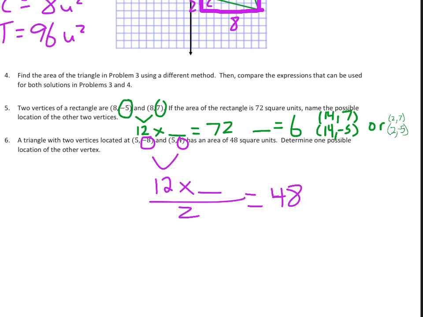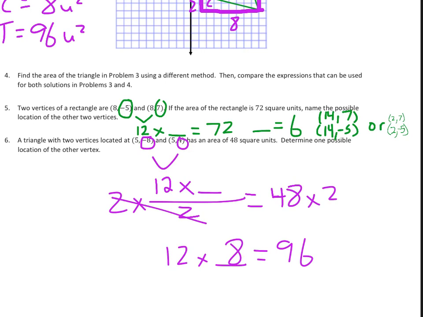And for the last one, we need to figure out what our height has to be, if 12 is our base or vice versa, it doesn't matter. But base times height divided by 2 gives us 48, so we're going to multiply both sides by 2 to cancel that out, which means 12 times something equals 96. Well, that's 8. So we need it to be 8 units from where our other vertex is. At this point, we have lots of options. So we basically have a vertical line with a point here and a point here. We can either extend that line this way 8 units, we can extend it this way 8 units, we can extend this one 8 units, or we can extend this one 8 units.